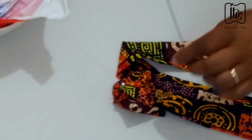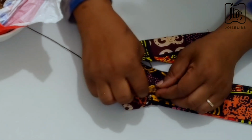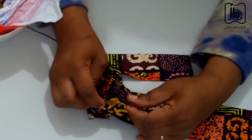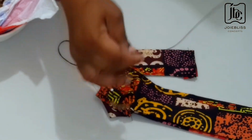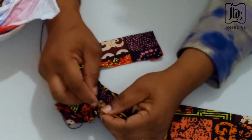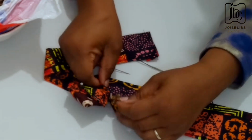Hope I'm making sense. If you want this tutorial to be a lot easier, I would suggest you make use of a large bead. Then you will not have to go through this process I went through. I actually made mine 5 so that it will be conspicuous. Otherwise, I would just create my pleats, put a bead in between, create another pleat, put my bead in between, till I finish the whole DIY.